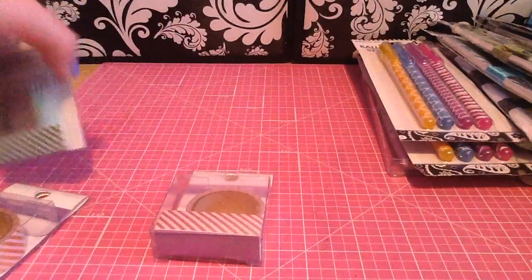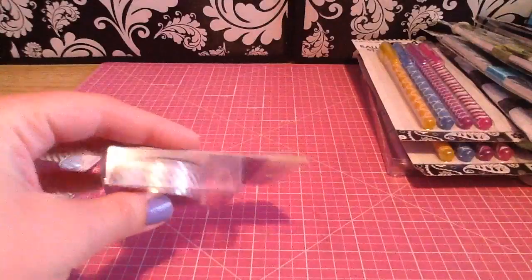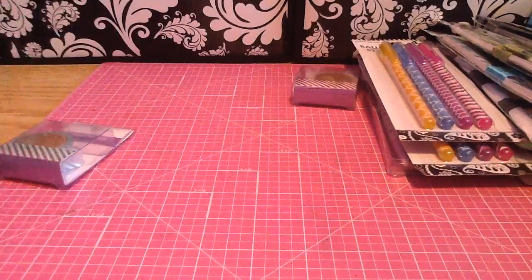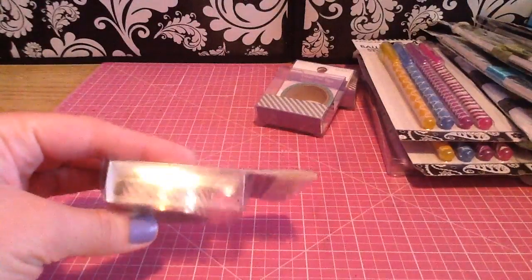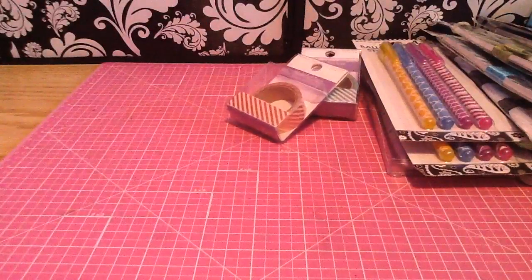They're for a friend. And this one is light pink, and then it has silver metallic on it. And I have shown these in a previous video, a long time ago, but they still have them there at the store. This one is a mint with silver. And then I also got her this one, which is pink with gold metallic. Sorry for the glare there. Those are so cute.